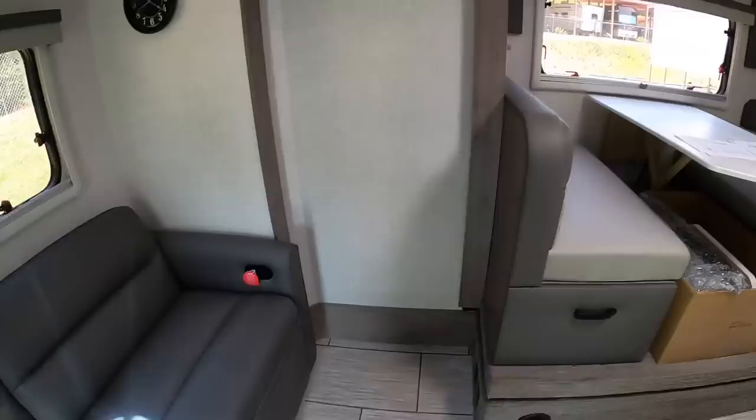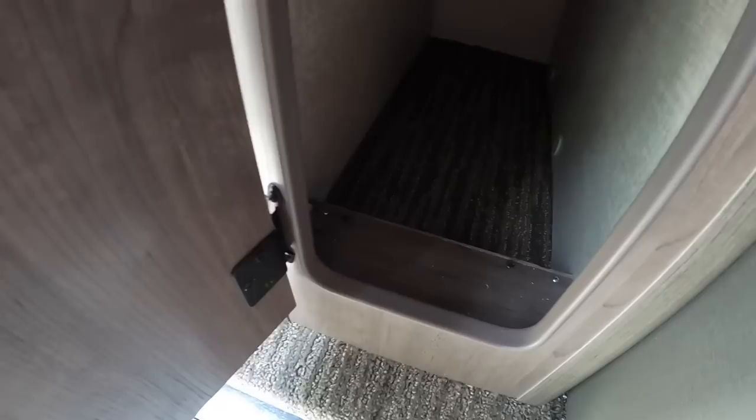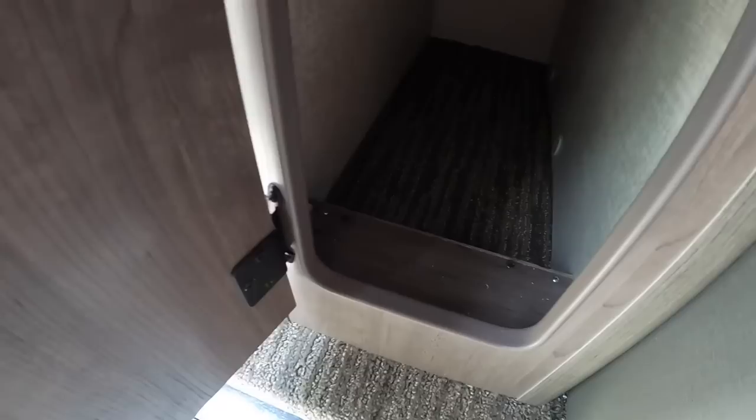The 1172 is the only truck camper that Lance actually produces with a rear couch option. When you walk in — Lord, it's hotter than the devil's armpit in here. Got some built-in shelves. They used to have a slide-out pantry, but now you've got to have bins. Here's where you get your actual weight — this camper is 4,962 pounds wet with options. If you subtract 404 pounds of water and propane, you get around 4,558 pounds dry.